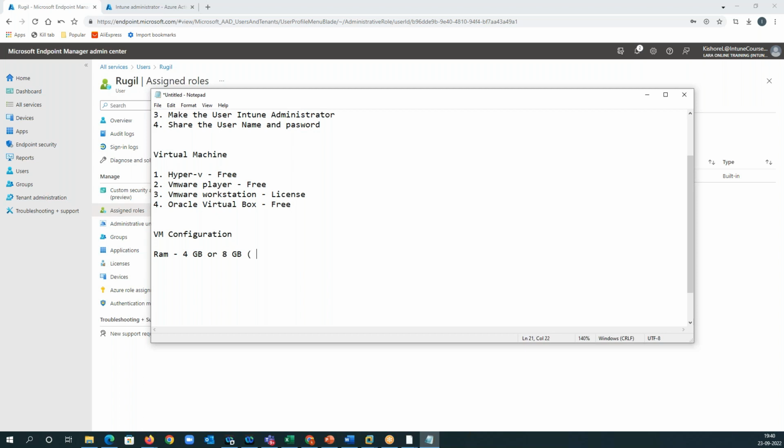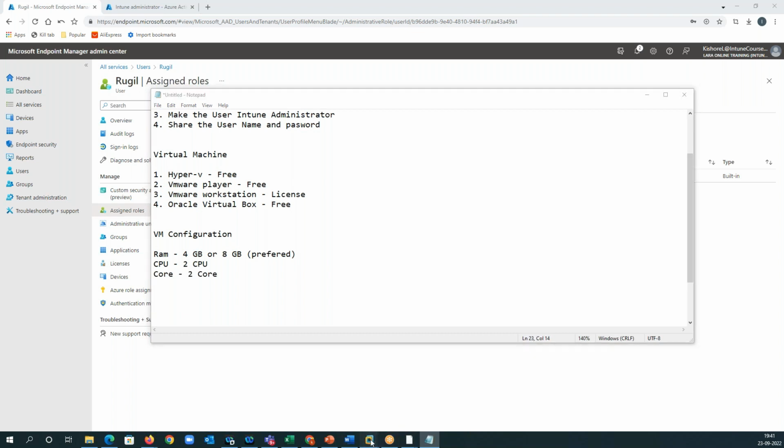I would prefer 8 GB. Next, CPU: give 2 CPU, and under CPU give 2 cores.